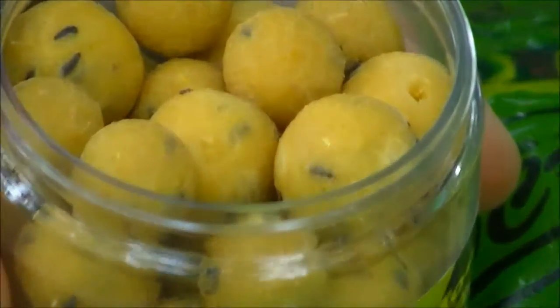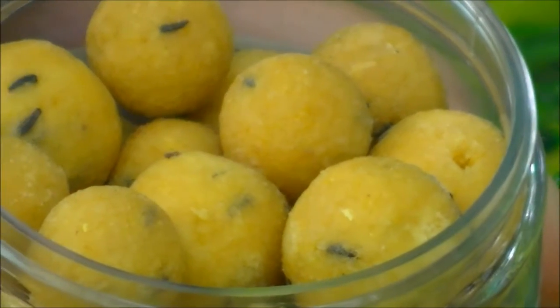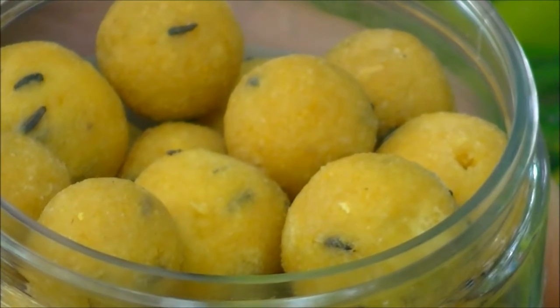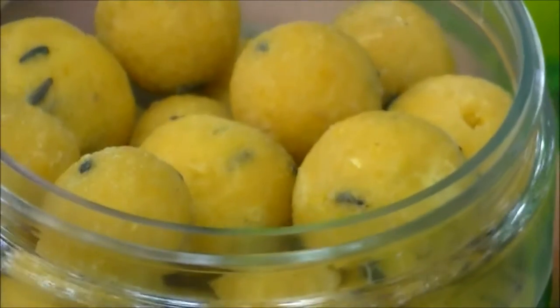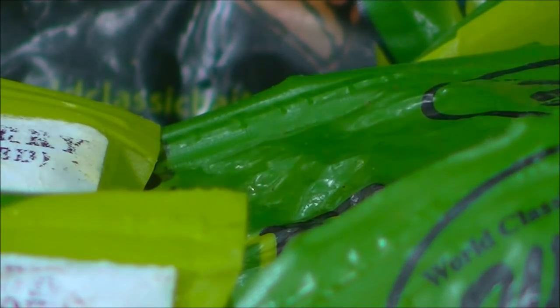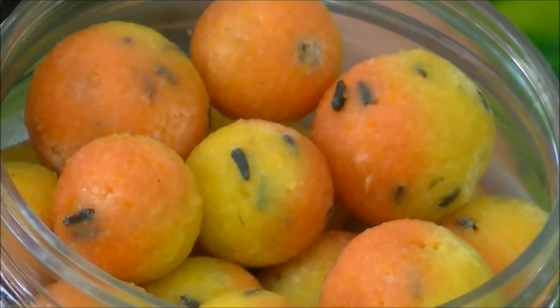Now these, you wouldn't be grinding them up and putting them in PVA or anything like that as you would the other boilies. These ones here are strictly made for a hook bait, so basically straight on the hair. Now that's the sweet corn. There's also strawberry, and that's what the strawberry looks like. It's a two-tone color, just like the other boilies.